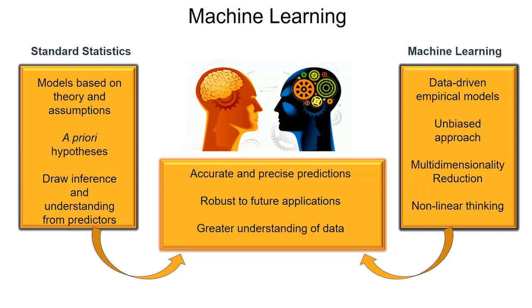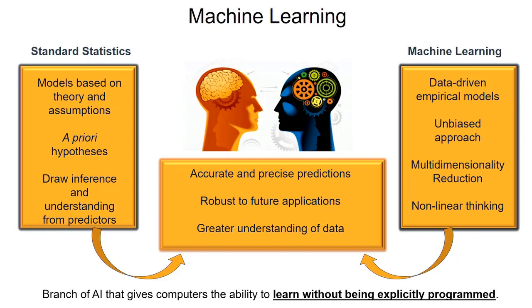In contrast, what machine learning will do, particularly these deep learning methods, is it'll just amass a tremendous amount and troves of data, and it'll say, look, I don't have a hypothesis, but that person died and that person didn't, so let me use the data to figure out empirically why that person is associated with death versus no death. And so while the goals are the same, the approaches are completely different.